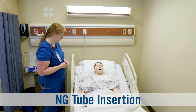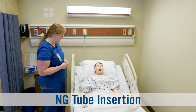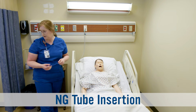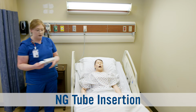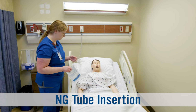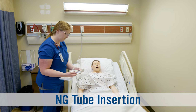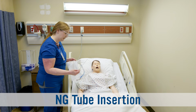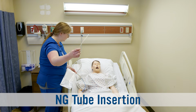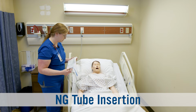Because you have this bowel obstruction, we want to do what's called decompression of the bowel. We're going to actually insert an NG tube, which I will show you what it looks like. So it is a stomach tube that's going to go into your nose. We'll look at your nostrils and see which one is patent. We'll measure it, make sure it's the correct length, and this is what it looks like. And then we'll hook it up to suction and hopefully give your bowel some rest to hopefully undo this blockage by itself.